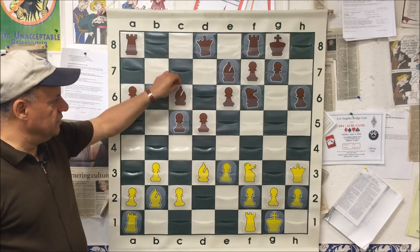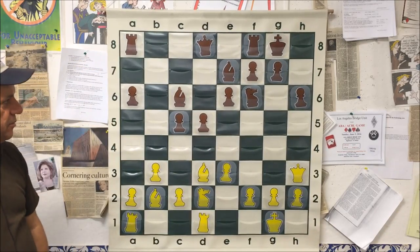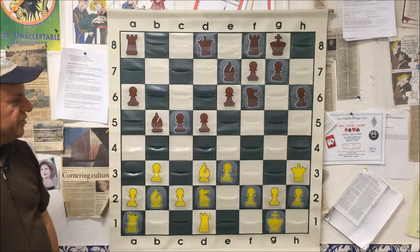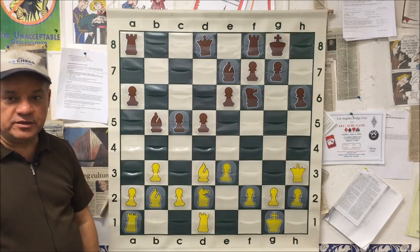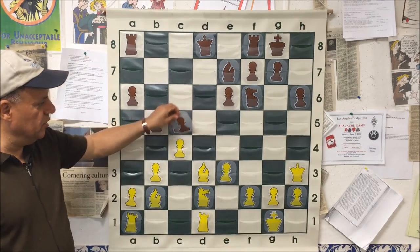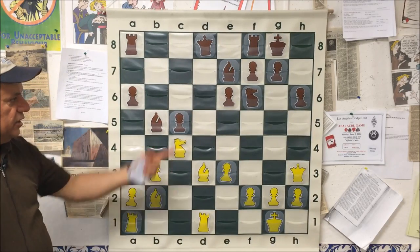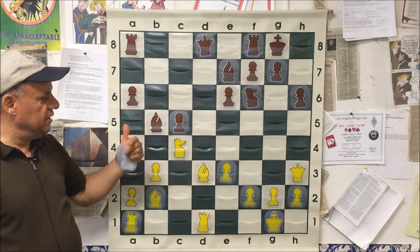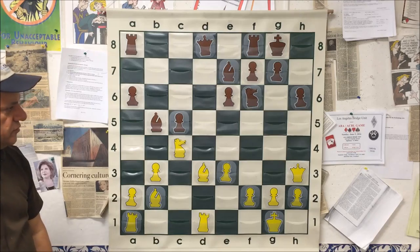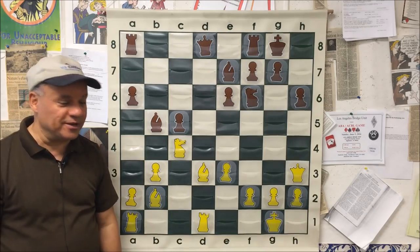So the question is, how would this rook fd1 have prevented bishop b5? Bishop would be pinned. Right. It doesn't prevent it. He can still play bishop b5. But he's pinned. He doesn't need to. But I can avoid trading bishops by playing c4 now. And if he plays pawn takes pawn, I'll take back with the knight, and my bishop is guarded. He created another isolated pawn for himself, a great outpost, and bishop h7 threatening check and winning the queen is also. So this position is great for white. So this is the correct move that I should have played, rook fd1.